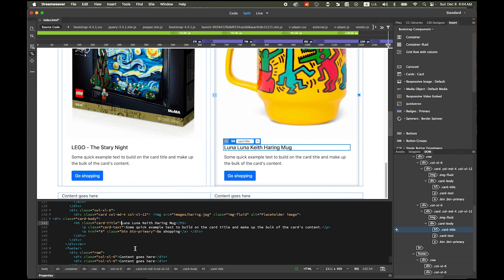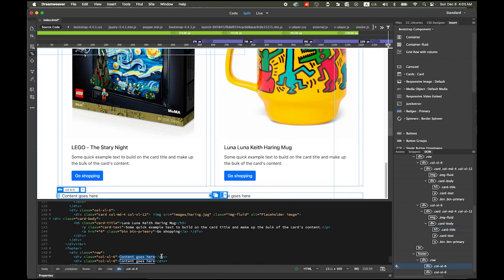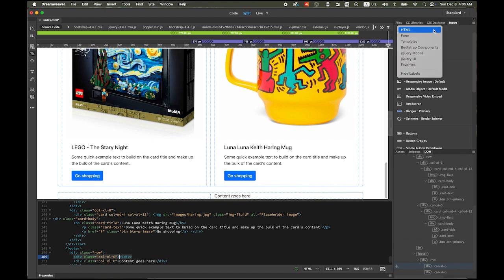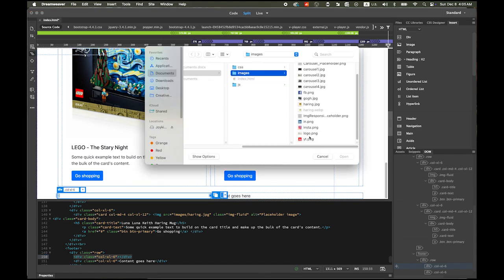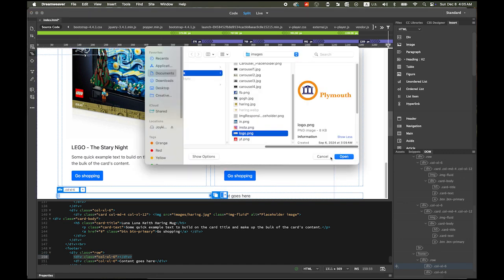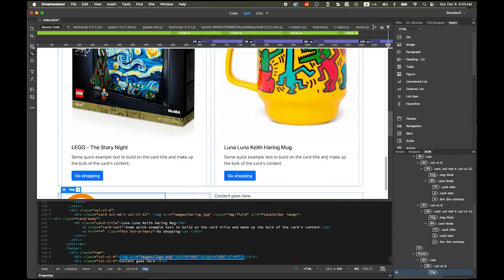So now let's replace this content goes here. Let me replace it with the logo. So I'll highlight the content goes here, the first one, delete it. Now in your insert tab, please choose HTML, insert the image, which is going to be logo.png, open.